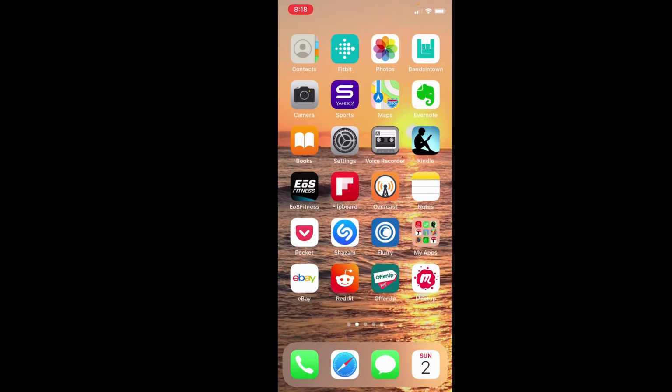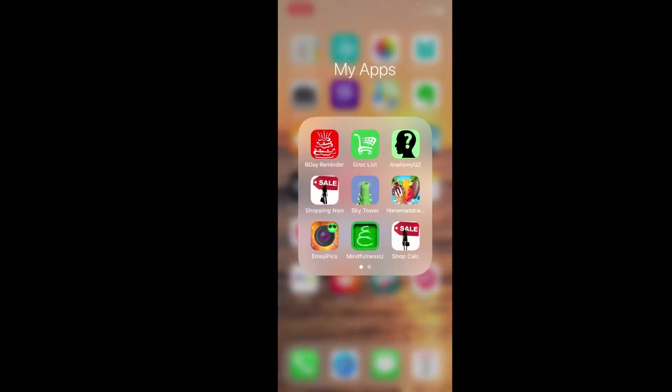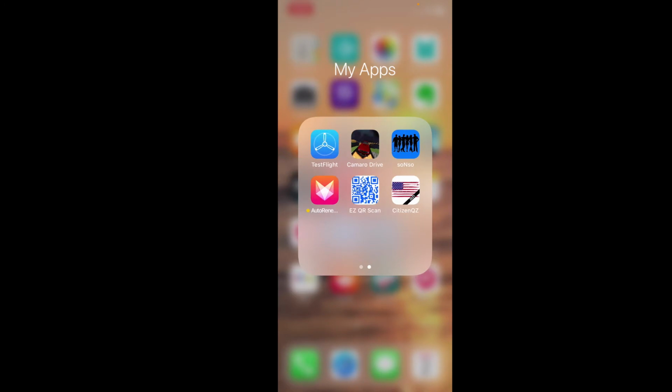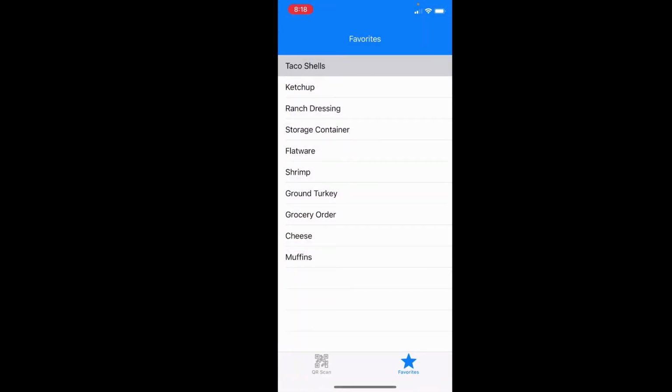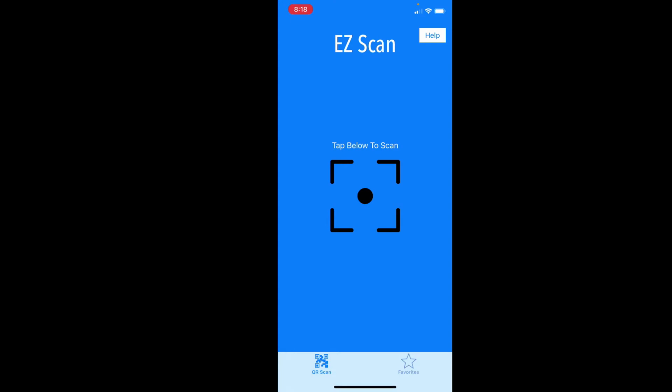So I will open up the app, and as you well know, all of my apps are very easy to use. Whoops, I already have a scan there that I was playing with. All my apps are very easy to use, and even if you're non-technical, they work great and are well tested. And this app, I think, is the same thing. I really like it. I think it'd be very useful to you if you download it, and you can download it for free. I'll put a link to it below this video.